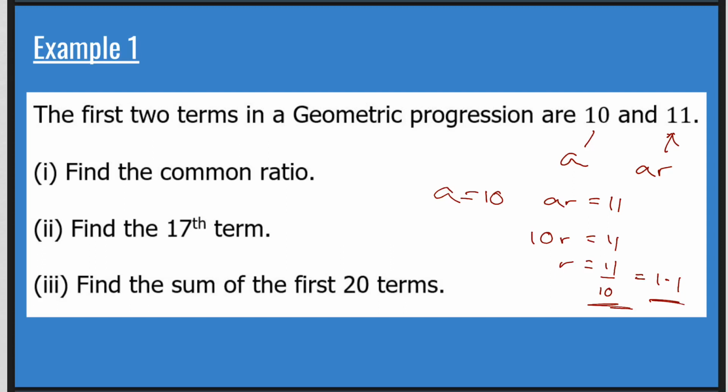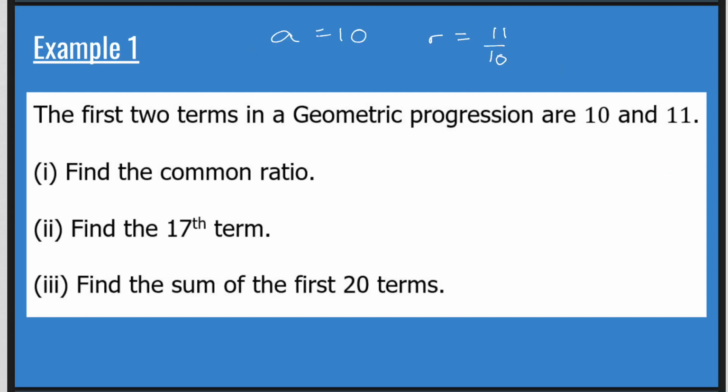So pause this. If you want, write that down now. I'll just jot them at the top because I'm going to use them to find the 17th term. Hopefully you're thinking, well, the 17th term is AR to the 16. It's 1 less, it's n minus 1. You could write the formula down first, but you should be getting to a stage where you think, well, it's 1 less, because I'm going to times by the ratio 1 less time.